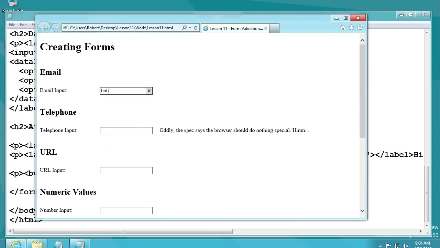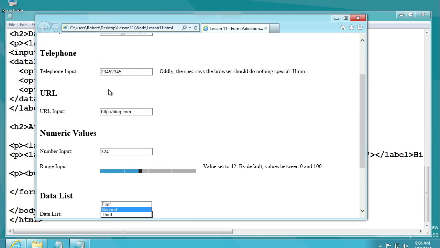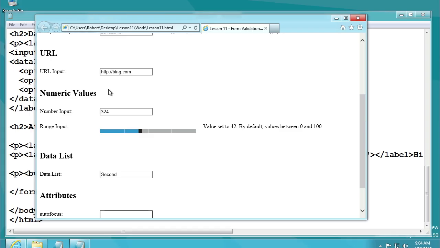Bob Tabor at yahoo.com. Just put some numbers in there. Autofocus, we'll just type anything.